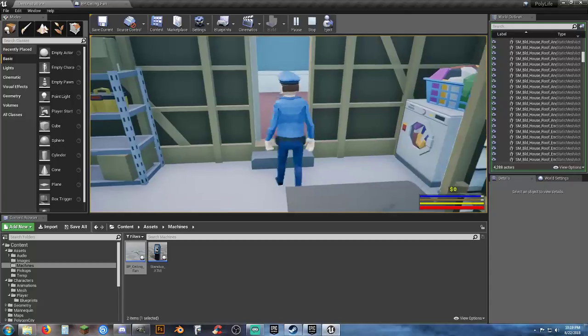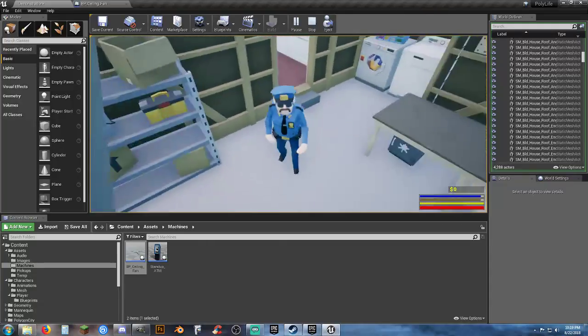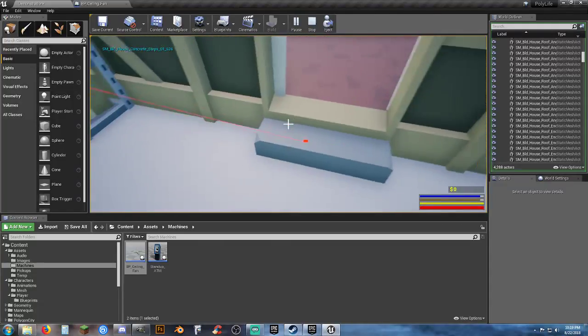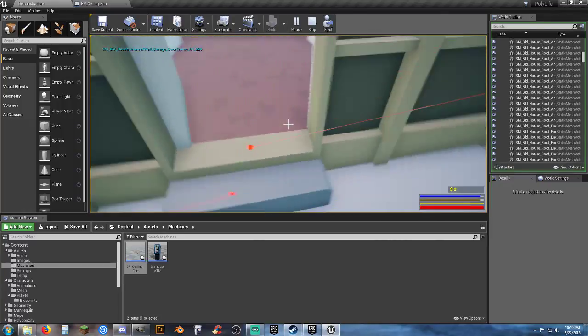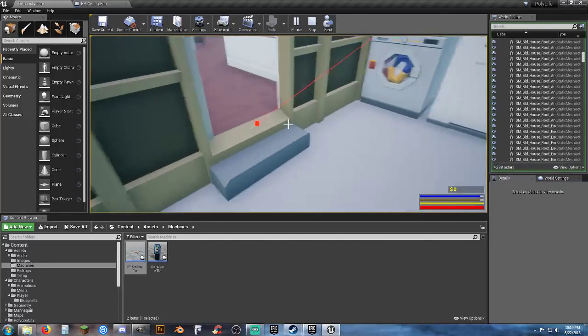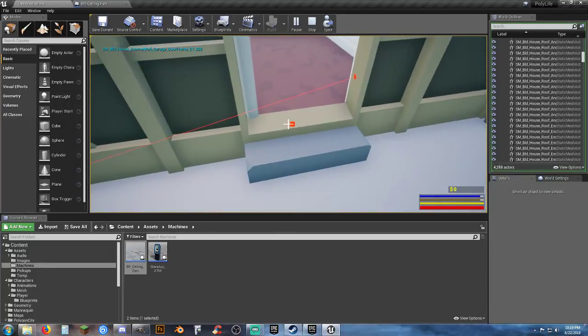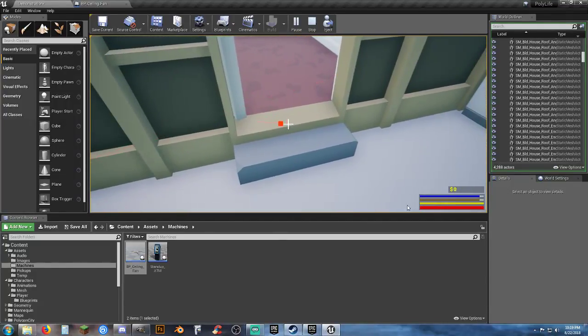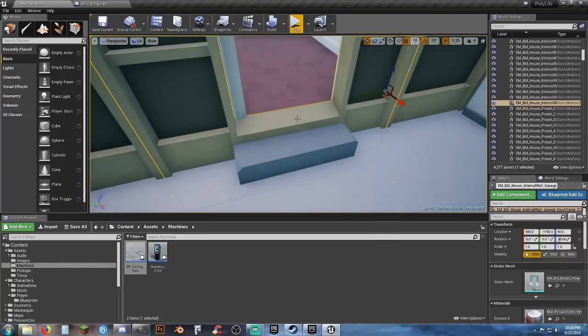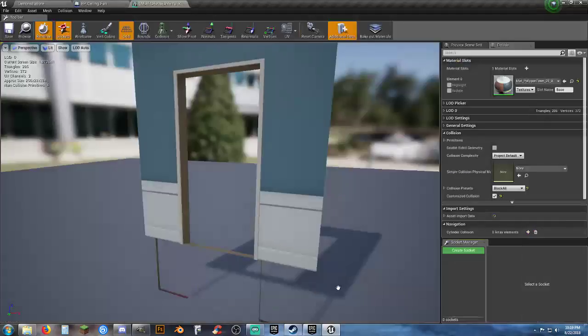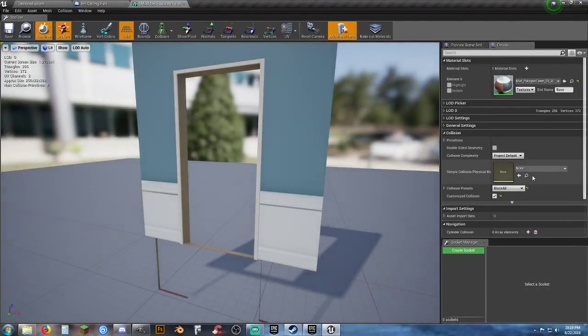I need to look at the collision on these guys. So let's actually look here. That step is fine. The collision is having an issue with that door frame. So we don't need to worry about the name because now we can hit escape, click there, click here, and I'm going to go ahead and change this into use complex.